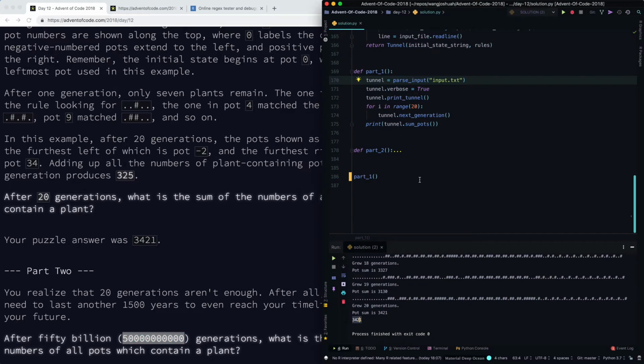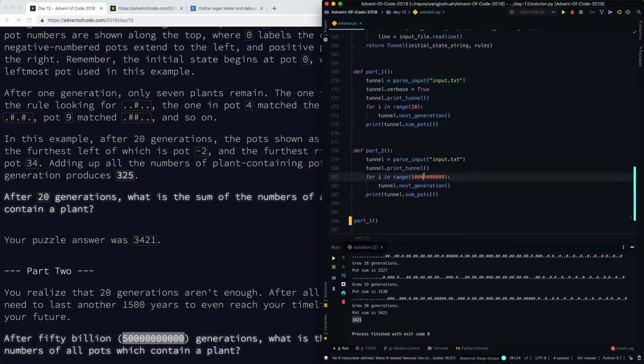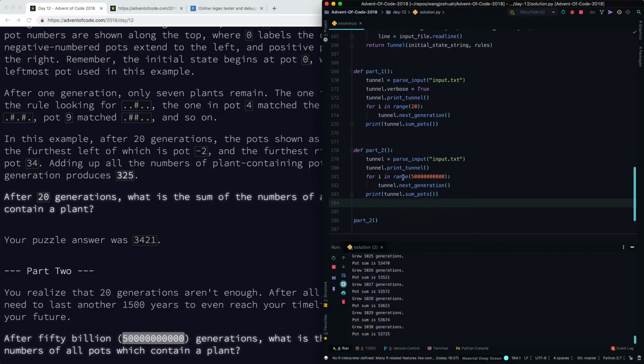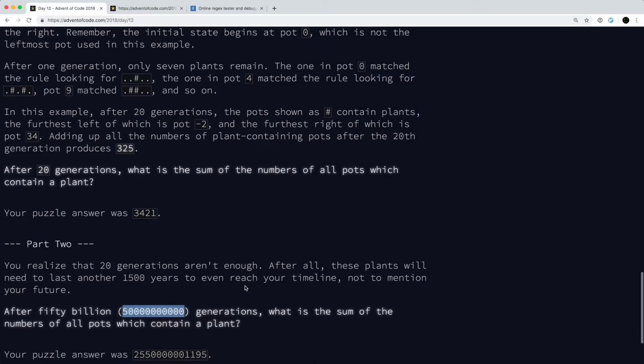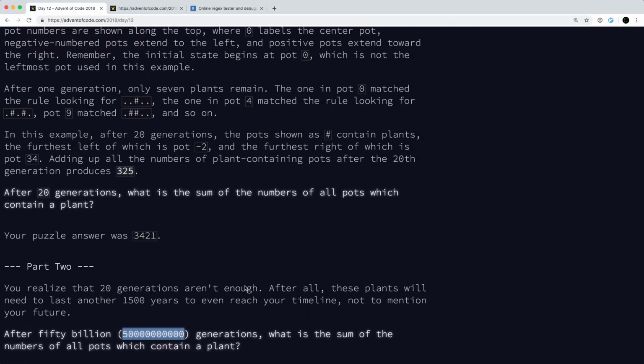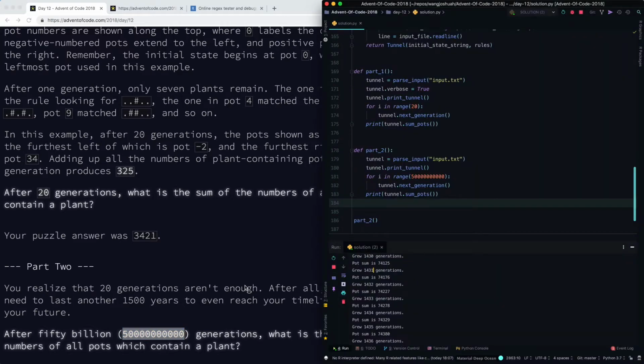So we could let this program run for 50,000. So let's see what that looks like, right? And it's just running and running and running. It's probably going to take forever. So what does this mean? Well, there's probably some trick, right? Maybe it's growing at a certain rate and you can calculate that, or there's a pattern. Maybe it's stagnated, or maybe it ended up being 0, right?